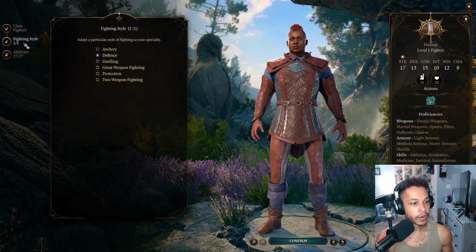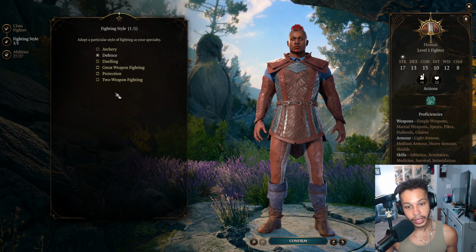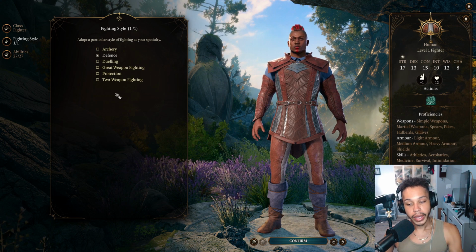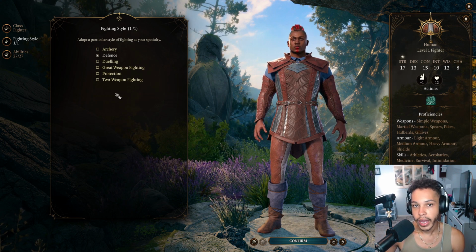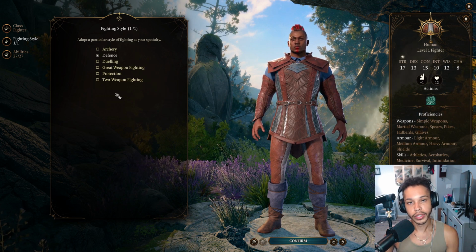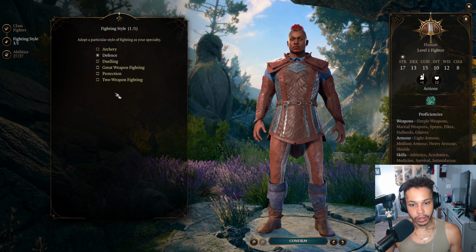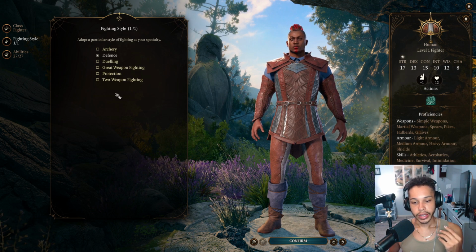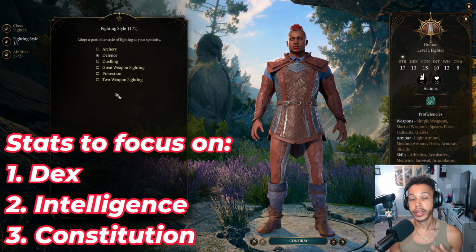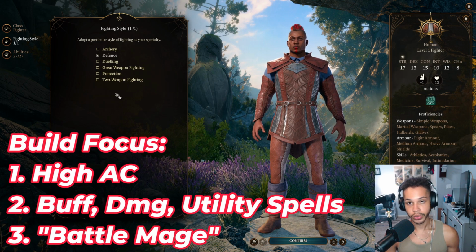Okay, so going fighter level 1, you do get a fighting style. Now there's a couple different options you can pick. This build is pretty universal. I'm going to go over the main way that I would play this build, and then I will point out if there's any other variations while we're going through this build, if you want to try something else. So for this build, we are going to be intelligence and dex based, and we want to have a really high AC as well as a good amount of either buff, damage, or utility spells, right?